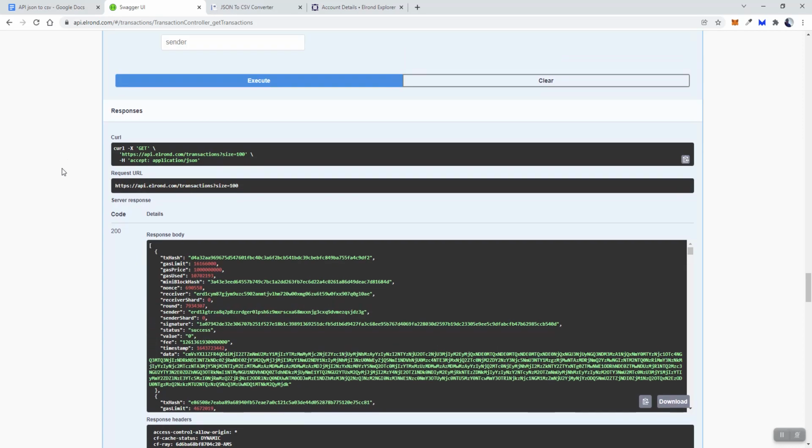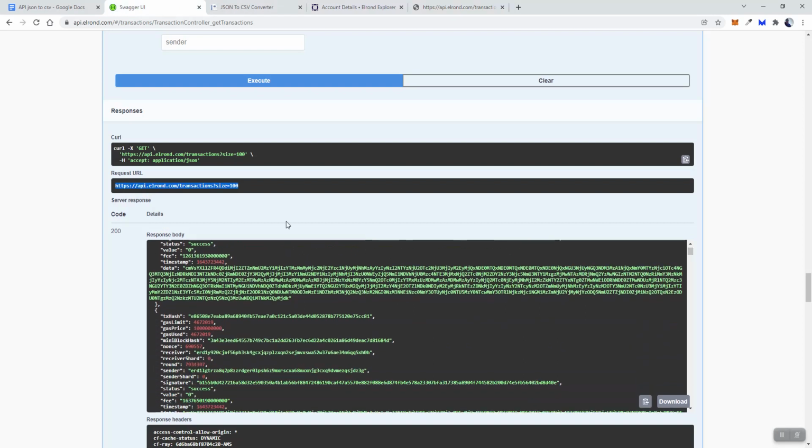So here you have the curl response if you want to use that. You have the request URL. This URL can come in handy for different scripts. You can just paste it in there, and then you can see all the JSON data, but not formatted or any of that stuff. But this can come in handy for things like PHP scripts if you want to grab data.